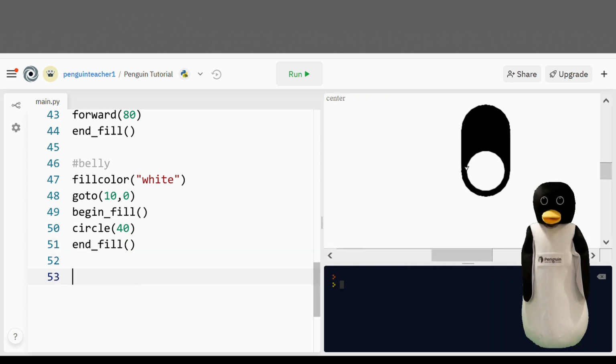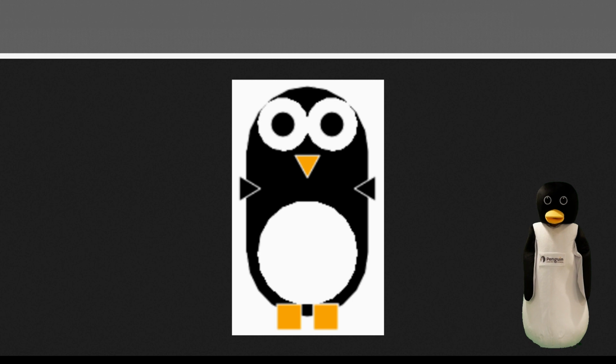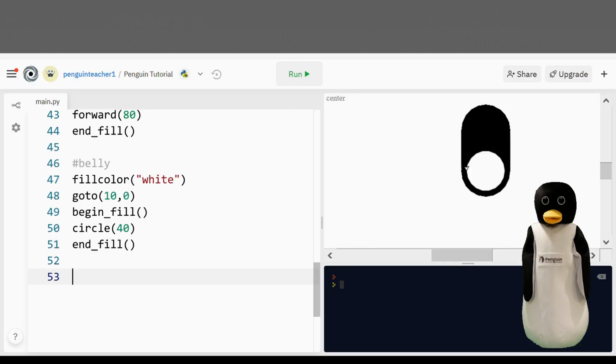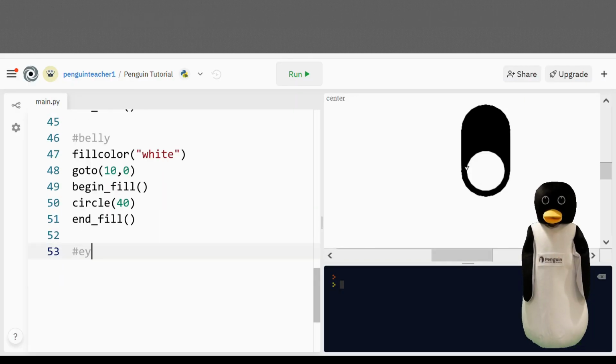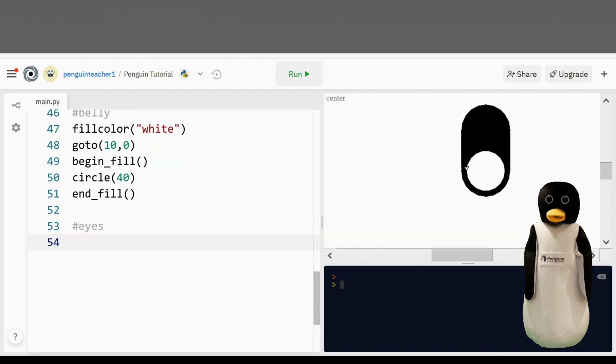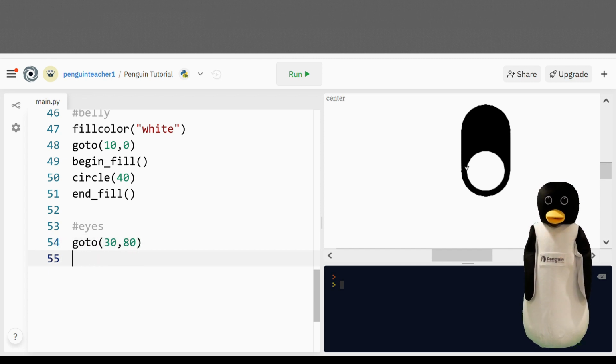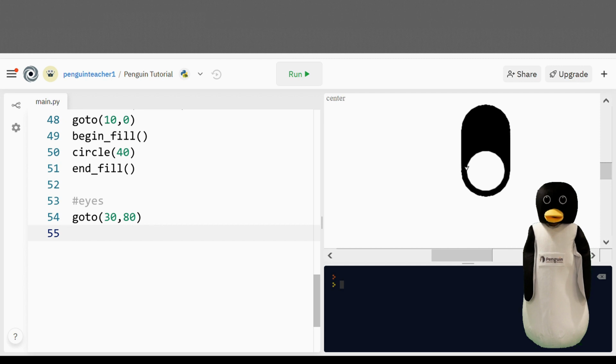And then the next thing are the eyes. And the eyes are just 2 bigger white circles and then 2 little black circles inside them. So to make the eyes, the white part of the eyes, I'm going to use the go-to function, point 30, 80. And I want them to be filled in, so I'm using begin fill and end fill, just like I used for the belly.